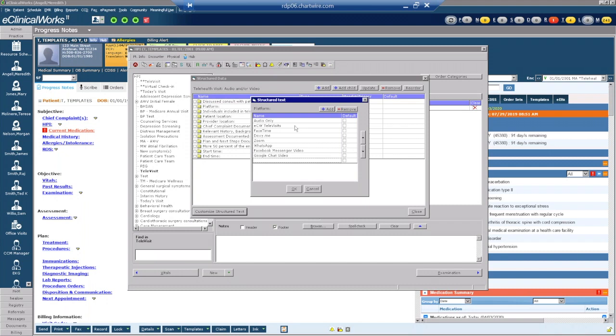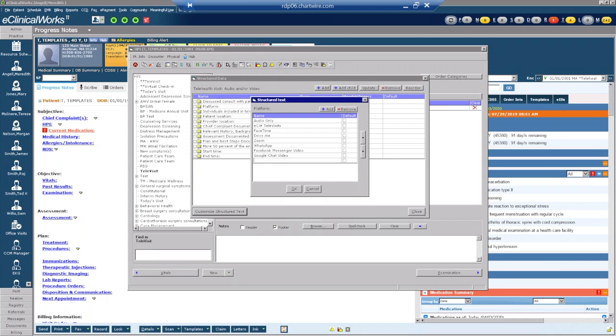And again, we recommend using ECW televisits because it's built into the system. It's HIPAA compliant, but we also understand that it may be difficult for some people, especially your elderly population who may not be as technologically savvy. But they may be able to do something like FaceTime.